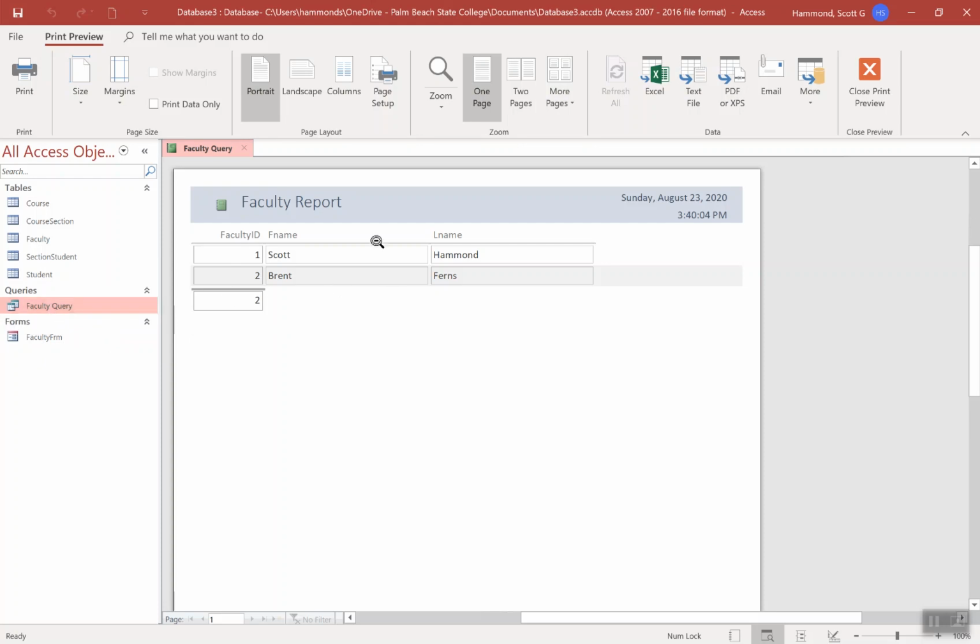So I would have a query that tells me all the faculty members. In a previous video, I mentioned students, and I would create a student roster. That's a report based on a query. That query was select all students from this table where section number is equivalent to whatever it may be, and display pictures and names and everything. Boom, there's the report. So these are the things that we can do when we run the queries.